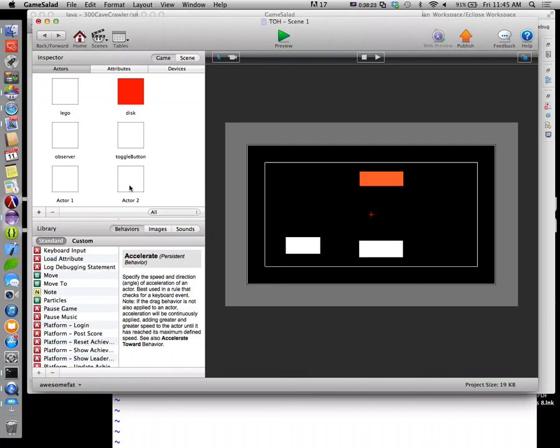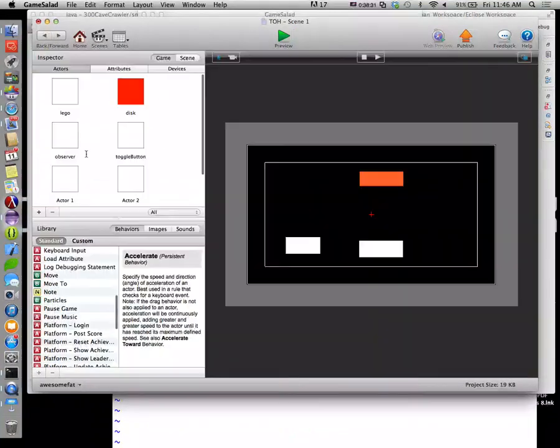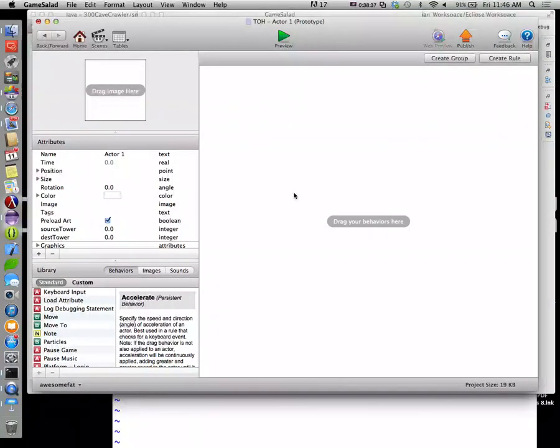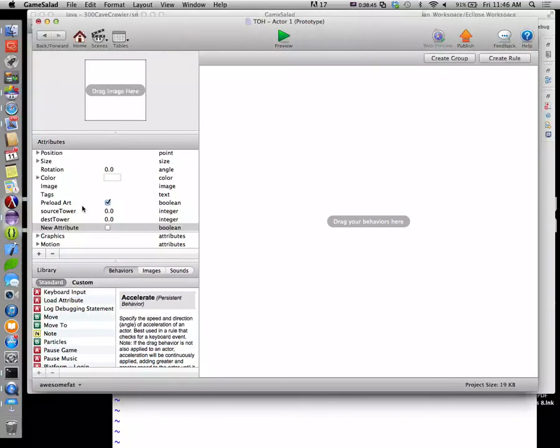So we can, inside this actor, actually we can do it inside of our first actor. We'll just simplify this whole thing. We'll add 3 Booleans. Move 1.